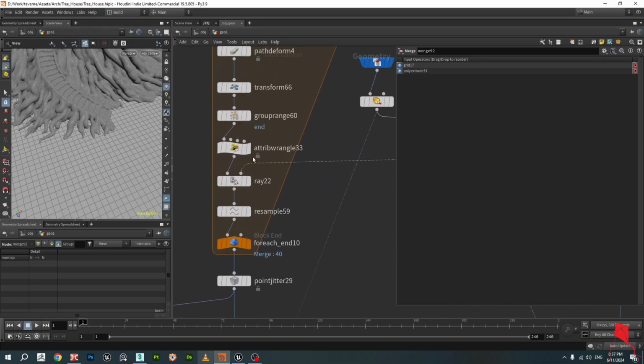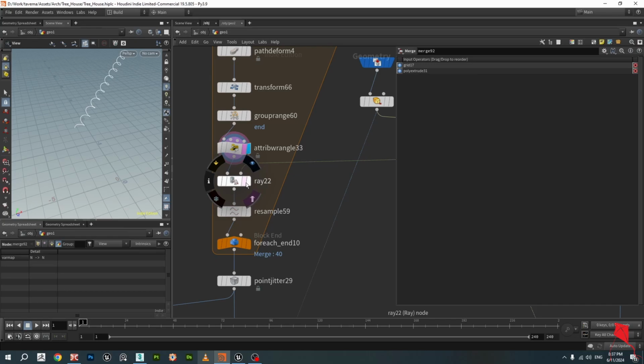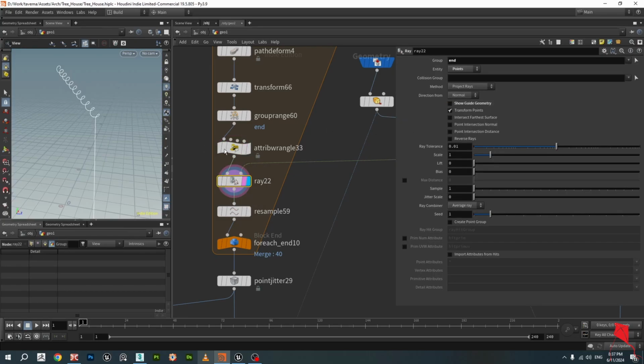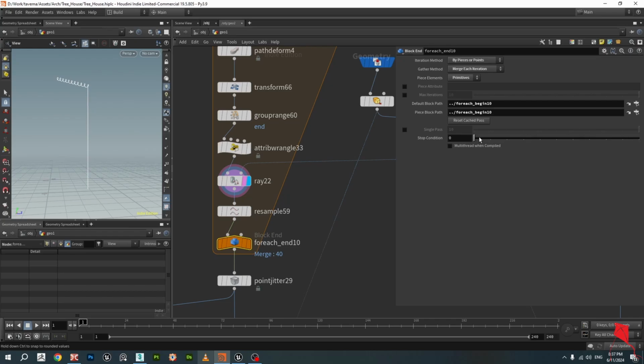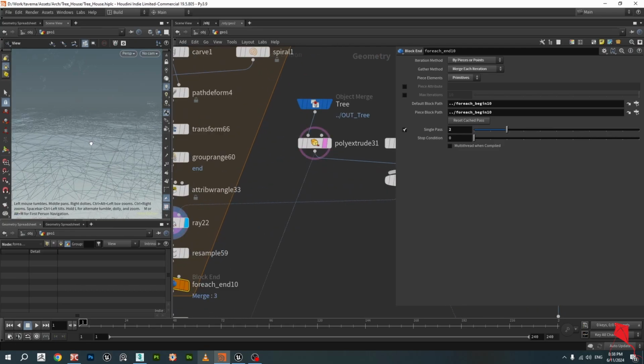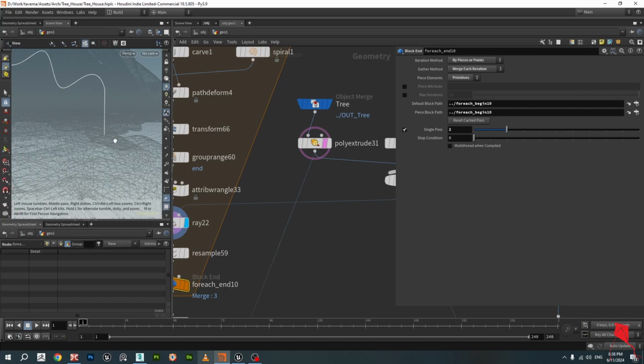And so I'm projecting my first point looking down. I'm using a ray SOP. Let me uncheck this. You can see that it's supposed to find the tree. Let's look into one of the other ones. Okay, and you can see if I do this, it's projected on the tree surface.